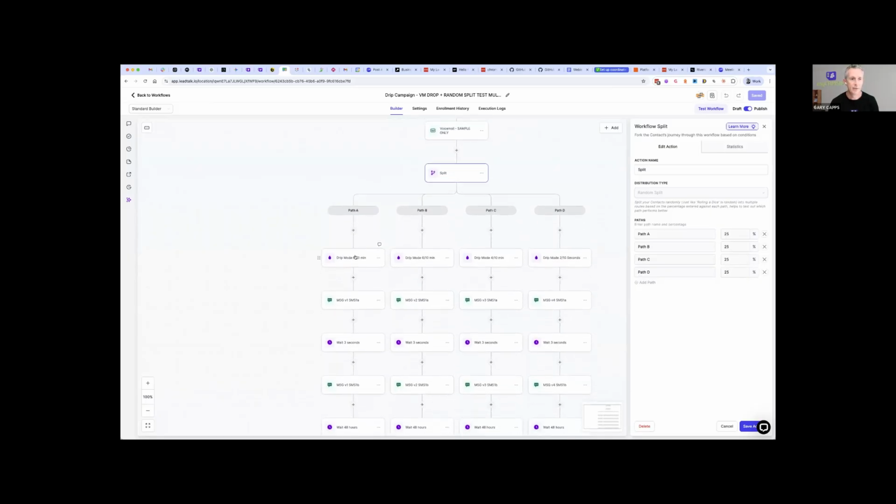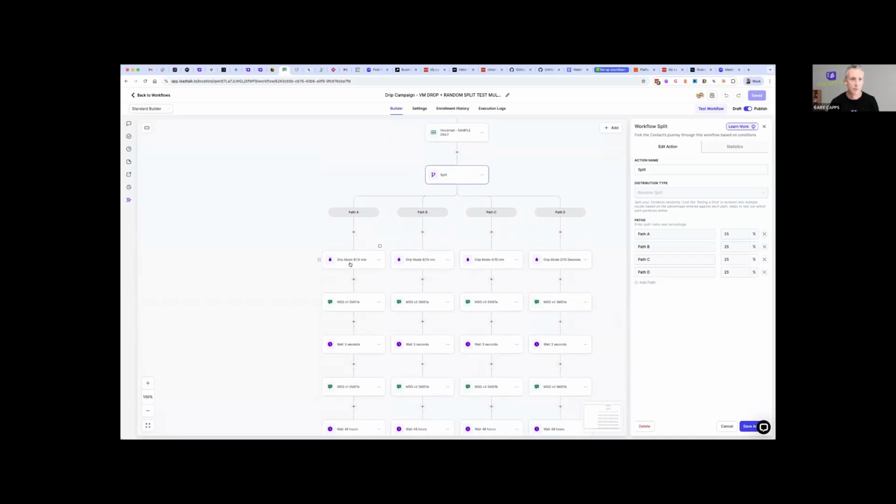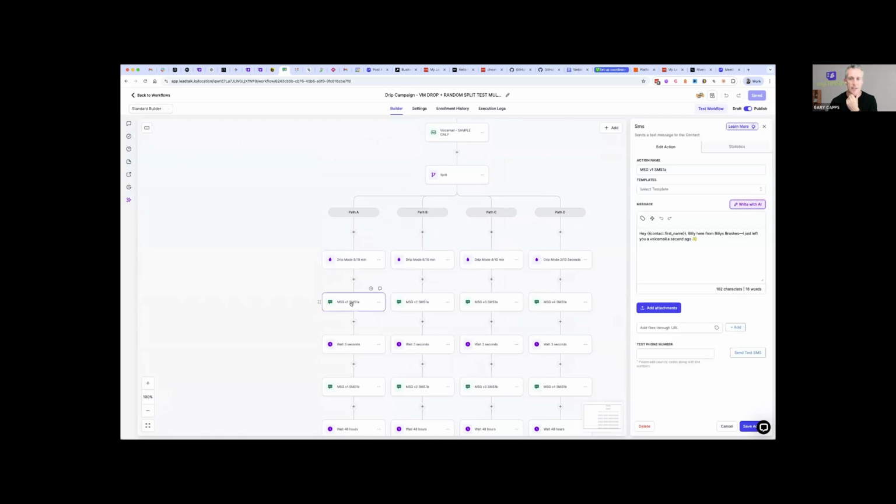And then when we go down here, we have another little drip. Even though we've dripped it at the start, we have another drip mode here, like 8/10 of a minute. So our first one will come through and wait for 8/10 of a minute, and then we send part one of our message. Oh yeah, and it's Billy's brushes. Then we wait a few seconds and send part two. Because we have this natural wait in between, that's just emulating what people are doing anyway. So that is actually fine.